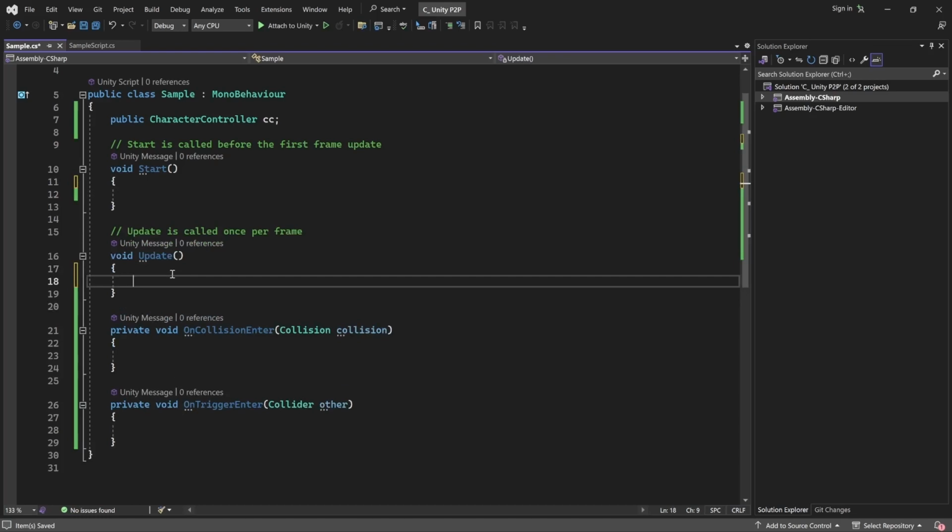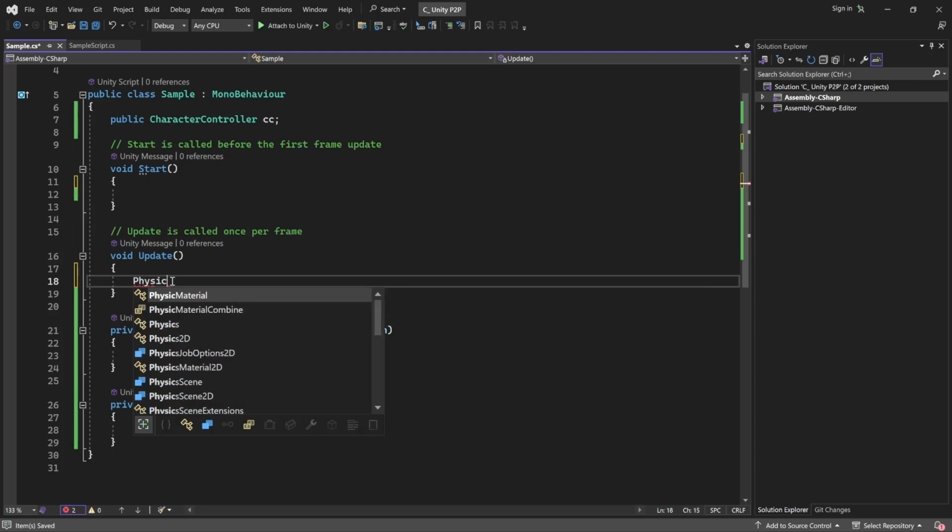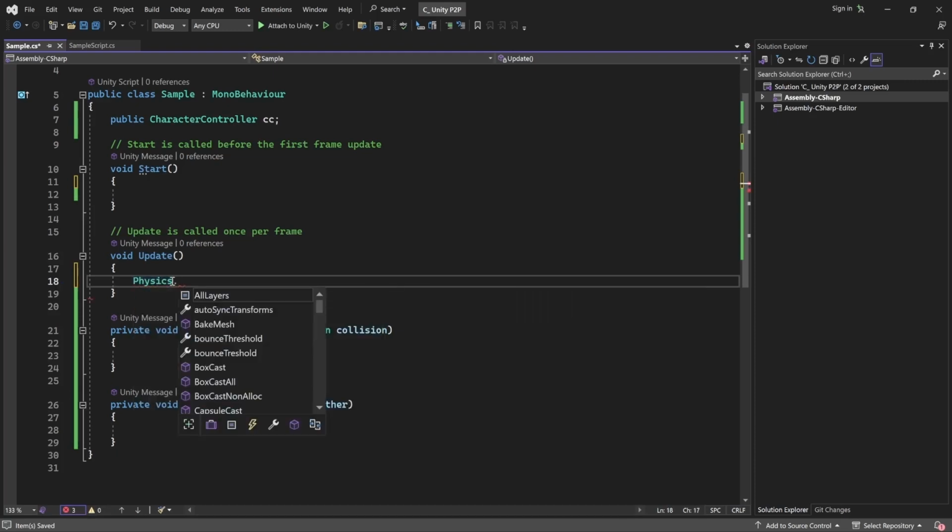Cool. Okay, the last thing I want to go over is raycasting. A ray is a straight line that you cast or kind of fire somewhere, and raycasting is useful for basically interacting with things in a game. The basic way to call a raycast is to use physics, which is the library. The method is called raycast.